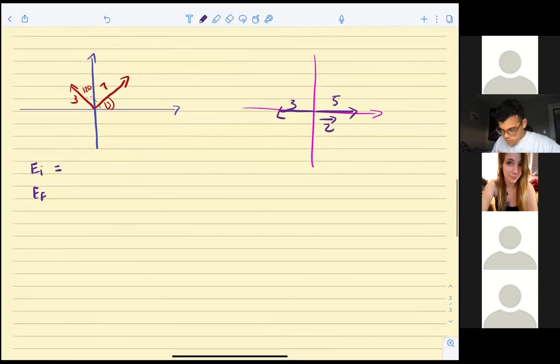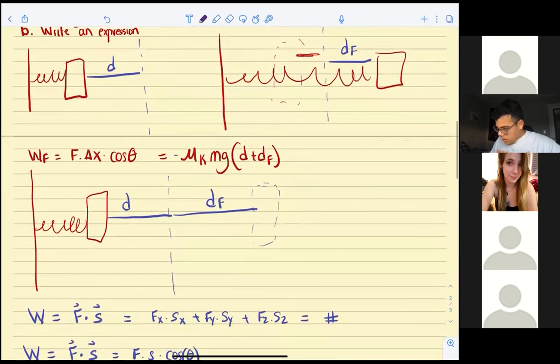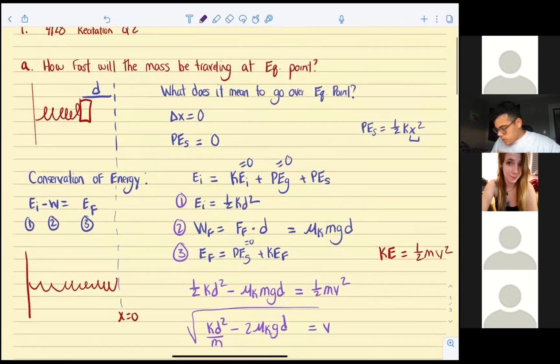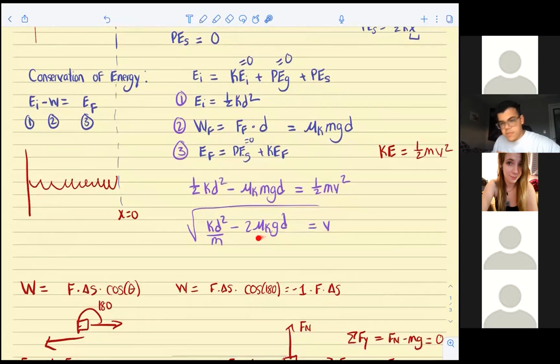Wouldn't the middle one be the easiest? It could be. I would argue that it isn't because the velocity is such an ugly term. But in theory, this is just a number, right? Like if I had all of these numbers, I'm just going to get a number like 13 meters per second or 7 meters per second or something like that. You could use this, absolutely. And you can set this up and just say, it's 1/2 mv squared. V is a really ugly equation, but I know an equation for it, so it doesn't matter, so I'm going to use it. That's totally fine. That's more than fine.